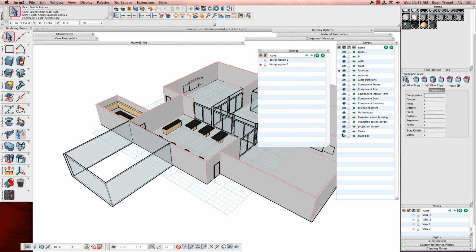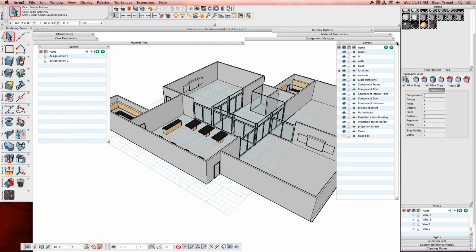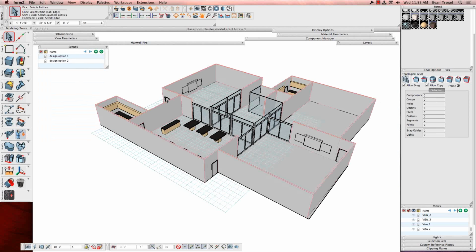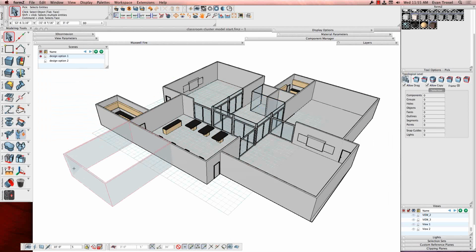And in this scene, I'm going to turn the glass box off. And now I'm going to turn off this red dot. Okay? So now let's move this and close up layers so you can see everything. Shrink this up a bit. Okay, so let's go to design option 1. Glass box is on. Let's go to design option 2. The glass box is gone. So scenes take layer visibility into account, so I can present stuff like that.